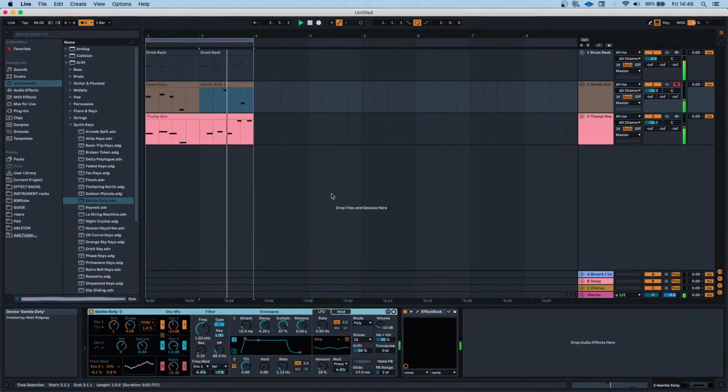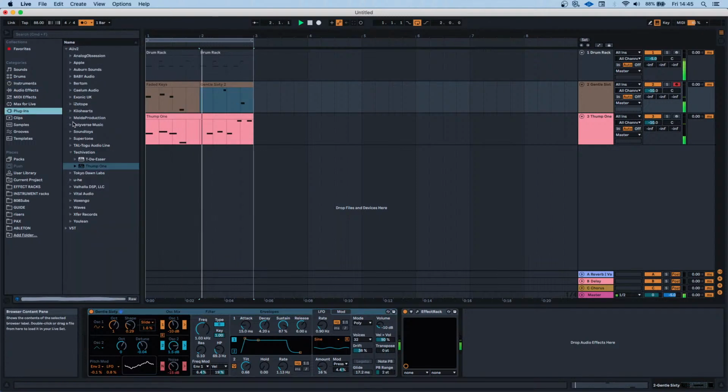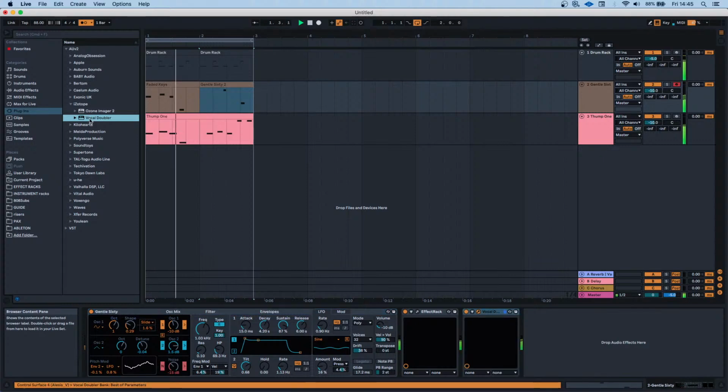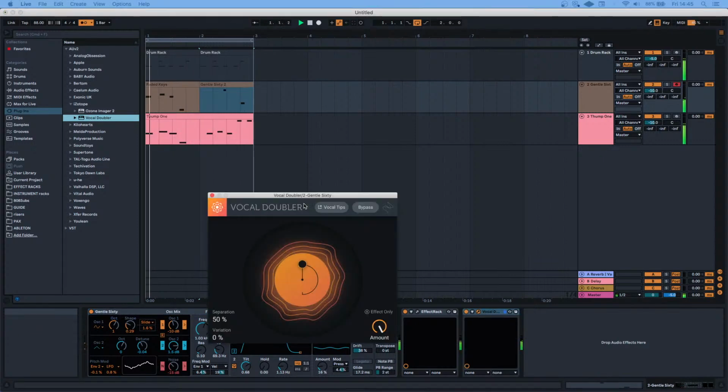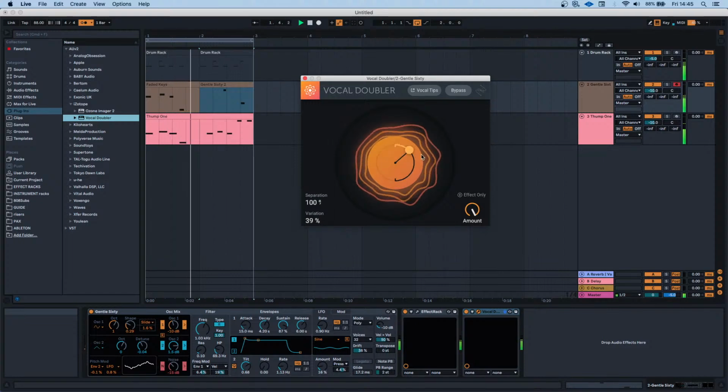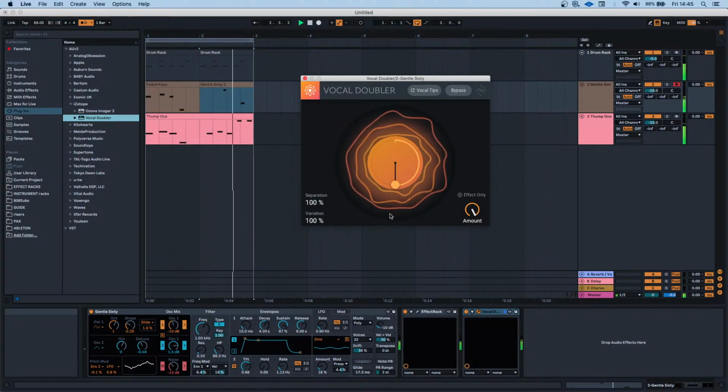Alright, so I got this nice plugin the other day, Isotope. I always wanted to hear what it sounds like on synths. That's what it looks like. Well, I think that sounds lovely.